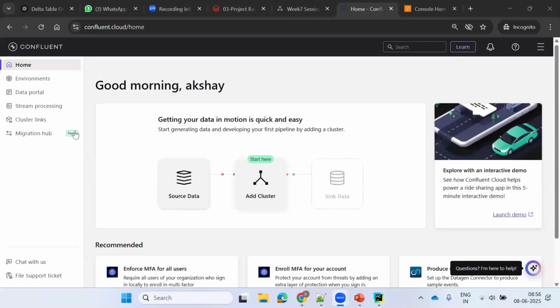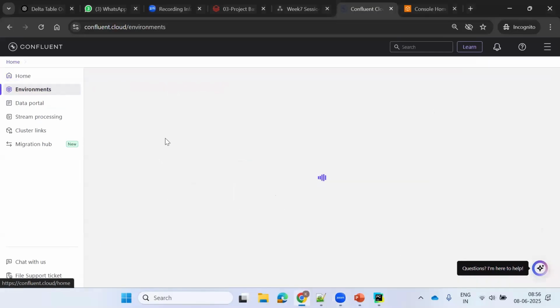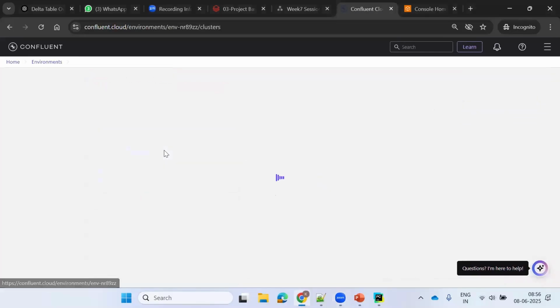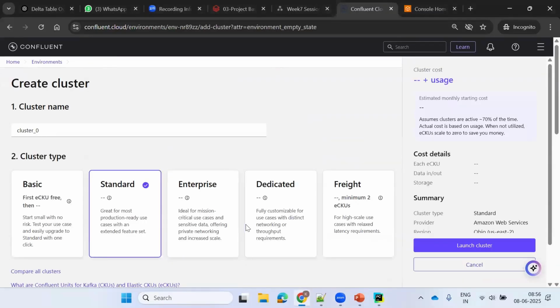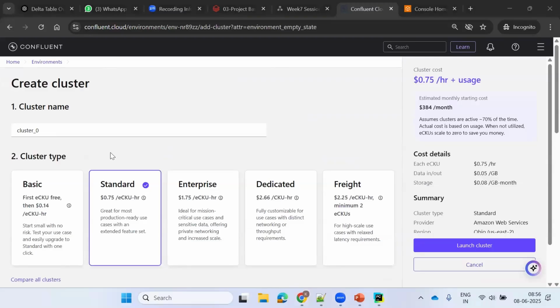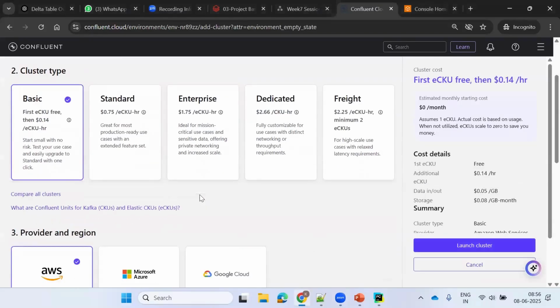Basically, you need to give your credentials and start using this Confluent Community Edition. It's nothing but the Kafka cluster. So let's click on cluster default. Let me click create cluster. Then I will use a basic cluster from here. Currently, I'm launching my cluster in the AWS location. Let me launch it.